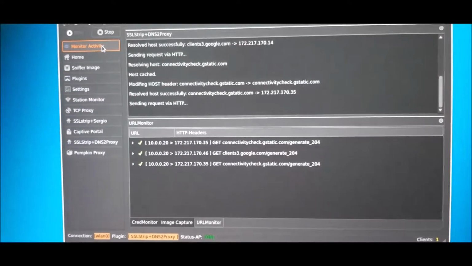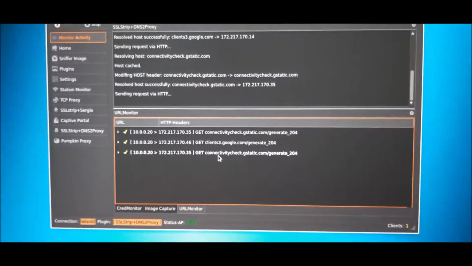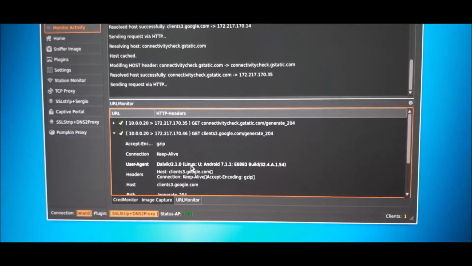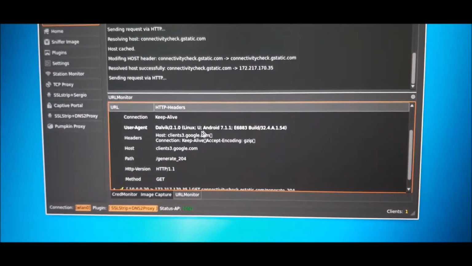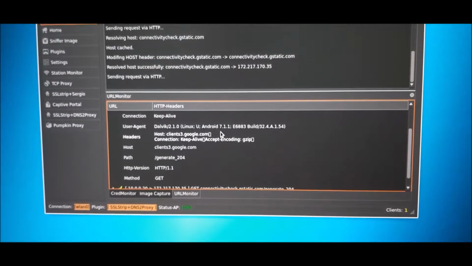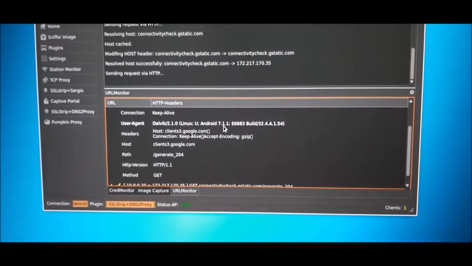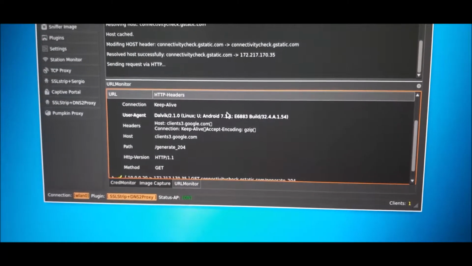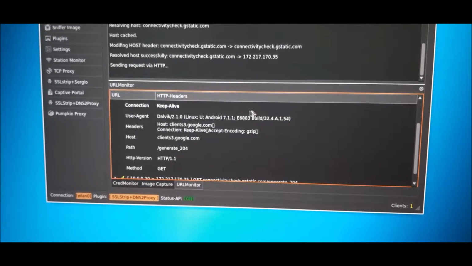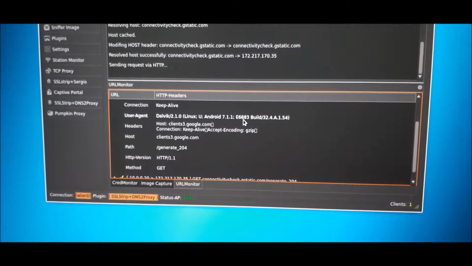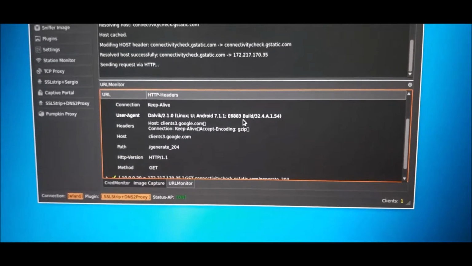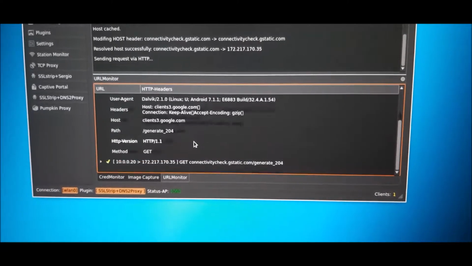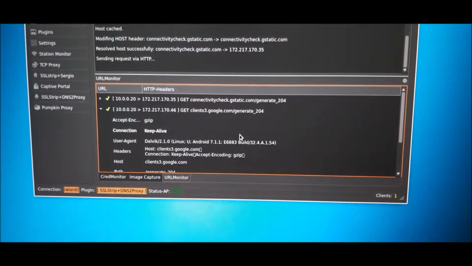So if you go to Monitor Activity, we can click on this down arrow to get more information. So information we can get is which Android version this device is running. In this case it's 7.1.1. And this build here, E6883, we can do a simple Google search and it will reveal that this is a Sony phone and this is the actual type of the phone, which can give vulnerabilities in these devices and the software, and you can exploit it according to what you want to do.